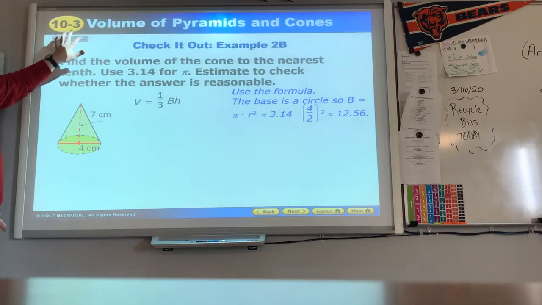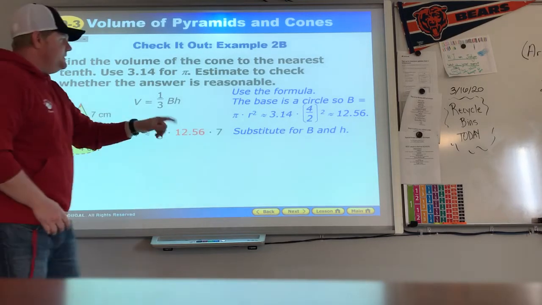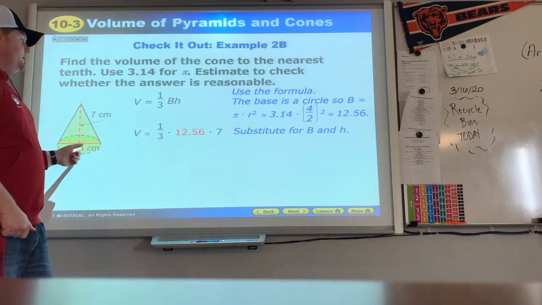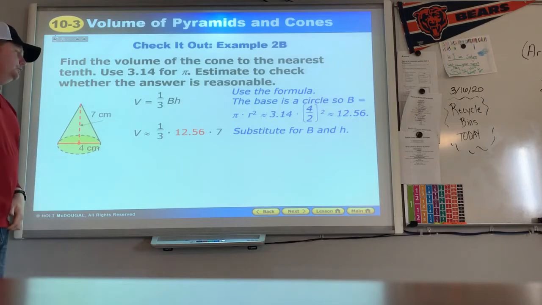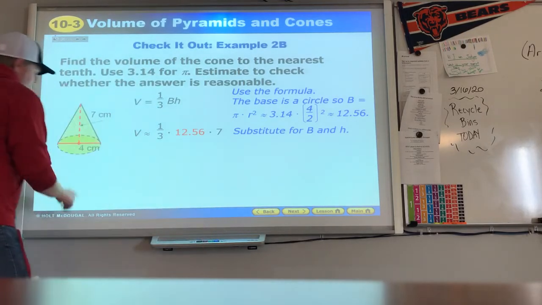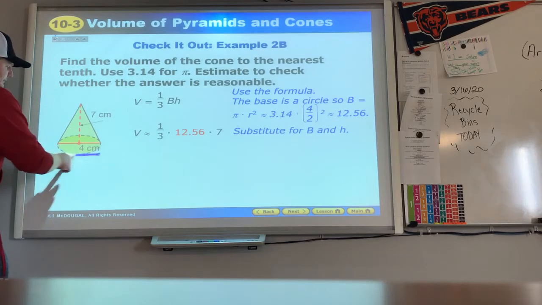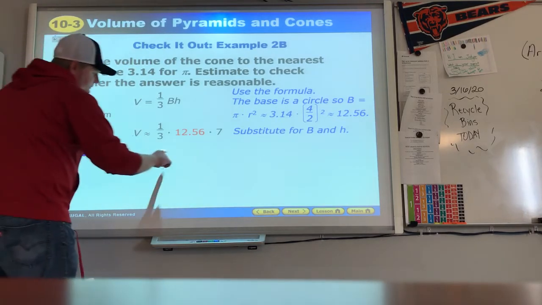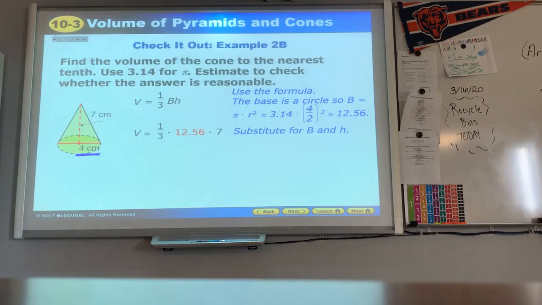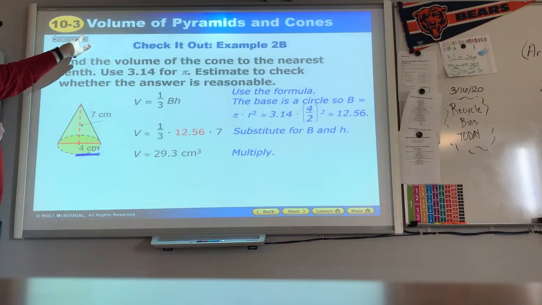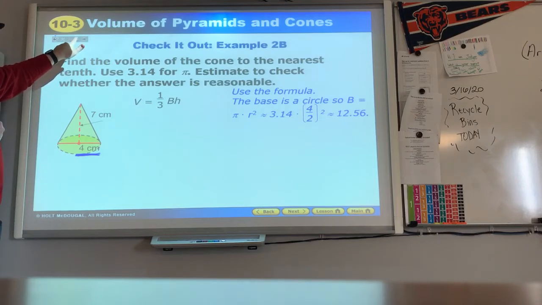All right, so let's see what they put in. All right, 12.56 is taking 4 squared times 4 squared. All right, and then doing, oh, they're going to get a different answer. 4 is the diameter. So I should have taken, oh, there's where I made a mistake. 4 is the diameter, so I should have been half of what my answer was. So we'll see what half of that was. It is 29.3. If we double that, I think we will get what I had up there. You can go back and check and see if I'm telling you the truth or not.